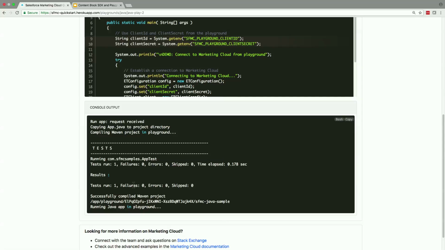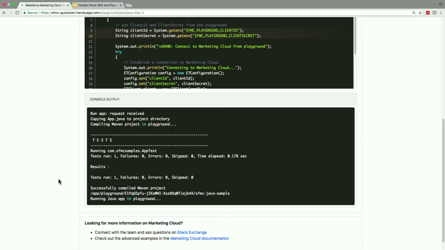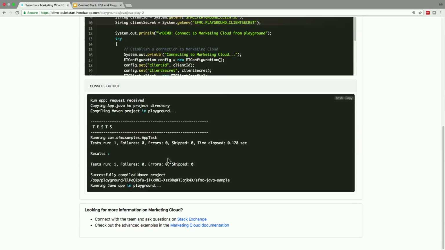So there's been a long-standing ask from customers for a developer edition of Marketing Cloud. Now, it is certainly on our future long-term roadmap, but it's going to take us some time to get there. So the playground, the SDK playground, is essentially an attempt at a baby step for us to get there to achieve the same scenario, right? So that's the premise behind the playground.